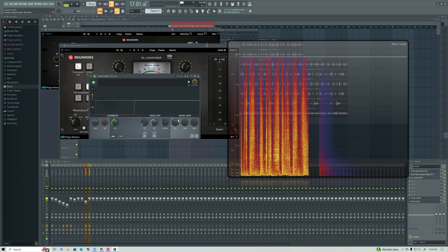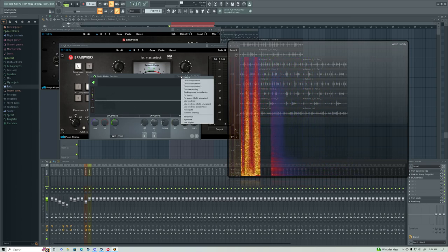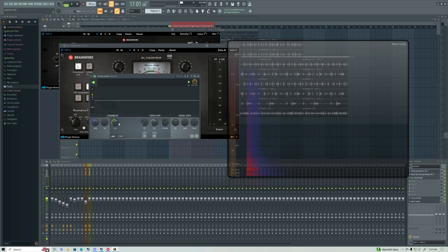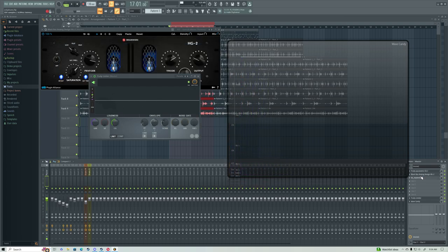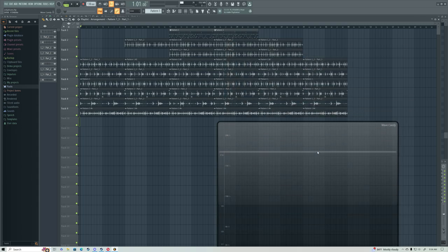Sometimes playing with the limiter could really mess stuff up. But you could do some crazy stuff with the limiter. I'm not even going to mess with the limiter. Save. Listen to the whole thing. See how destroyed and fat it sounds, because we want a fat, nasty-sounding, technical EDM little track.